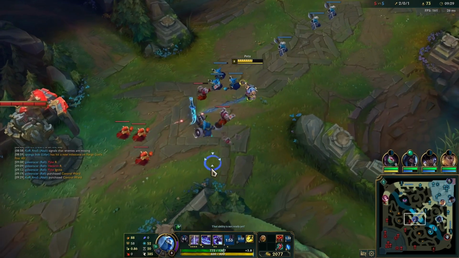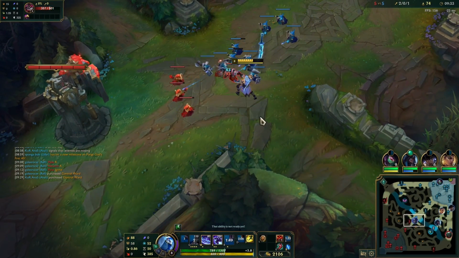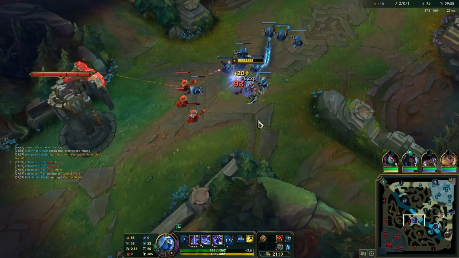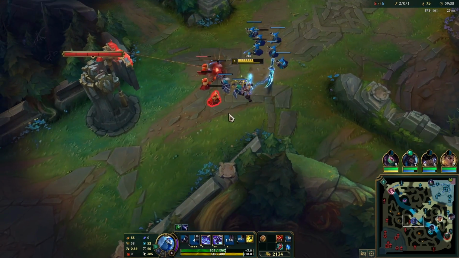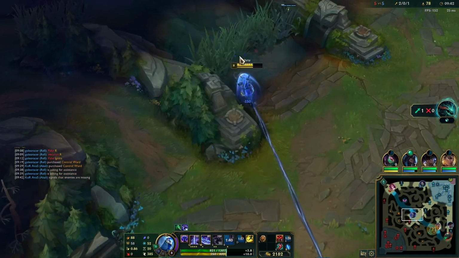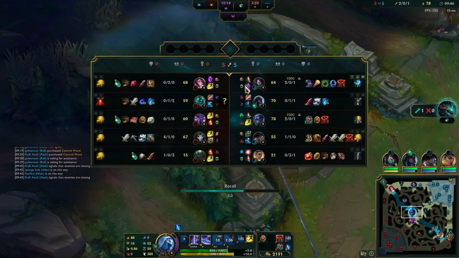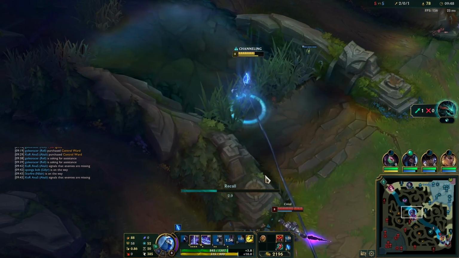Very nice, very nice. We can actually get a good recall here. What we can do is we can purchase Mummy's Cinder, right? And we can also purchase Caulfield's Warhammer, which will build into our mythic. A little Duskblade action. And what Caulfield's does is gives us ability haste, right? Ability haste for our ultimate. And we actually like ability haste a lot on Shen.